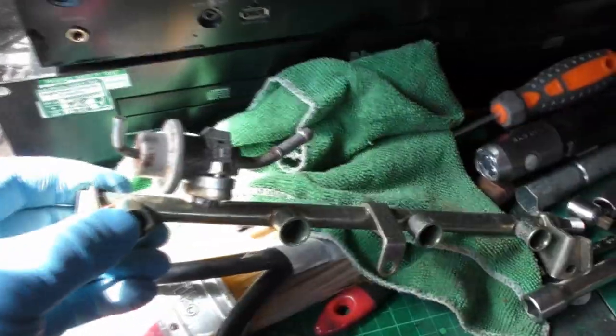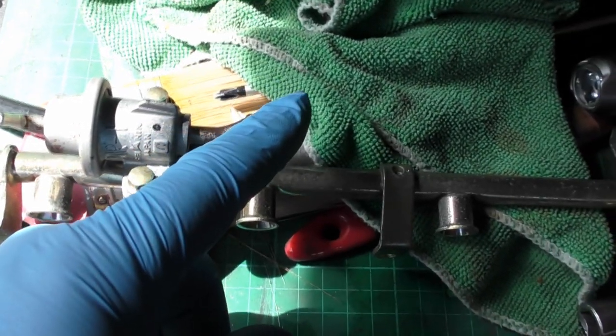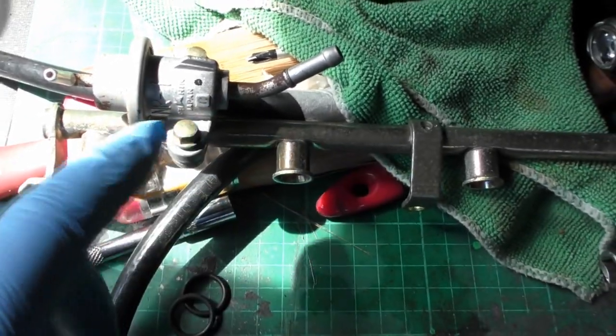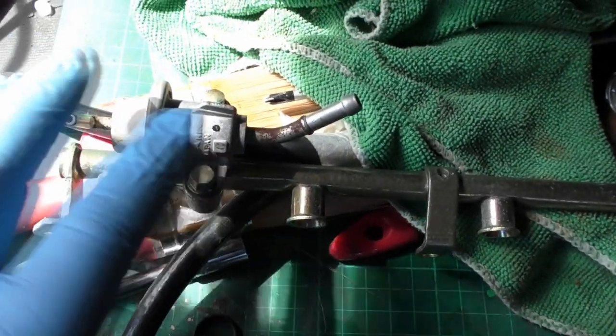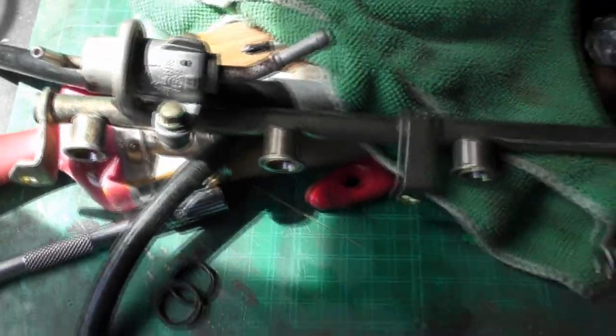Here's the rail. I've got no idea what this little bit does, whether it's blocked or not - I've tried sucking and blowing from there. Fuel comes in here from the tank, and here's a little bit that goes into this rail, but no matter what I do - suck, blow, whatever - no fuel goes through it. I don't know what the hell it is. Anybody might know.